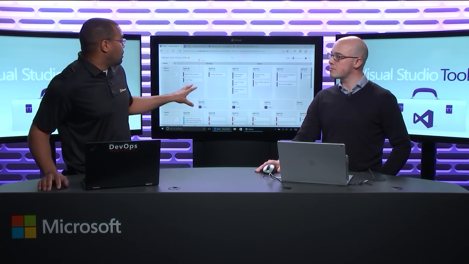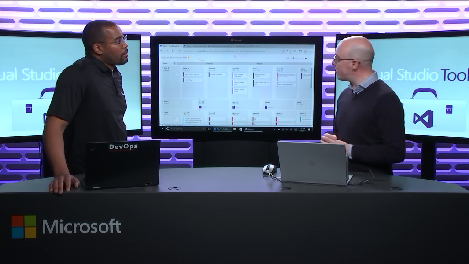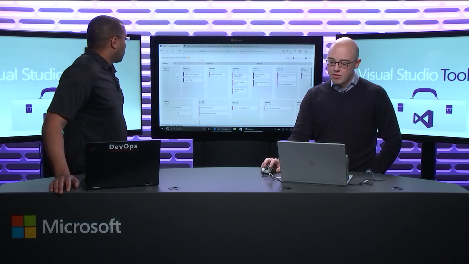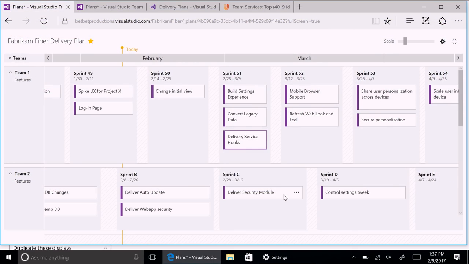Yes. So how are you envisioning being able to determine that this item here depends on them completing some other item? Yeah, the vision we have for it is probably something very simplistic, like we want to show that the dependency exists between two items, and then I think we want to show something related to the health of the dependency. So taking this example here, perhaps the delivery service hooks feature is also dependent on the delivery of this security module, but also that the current scheduling here is a fairly healthy scheduling. They're both scheduled alongside each other. It would be better if the dependent item, let's say you need to deliver the hooks first, before you deliver the module. This would be a more healthy scheduling. Like, we know this delivery hooks is going to be delivered at this point, and then Team D can pick it up.